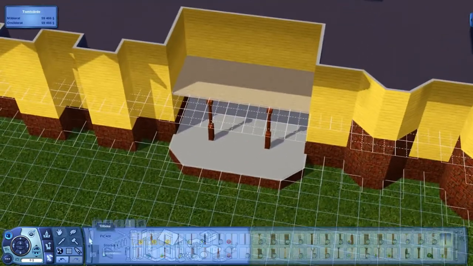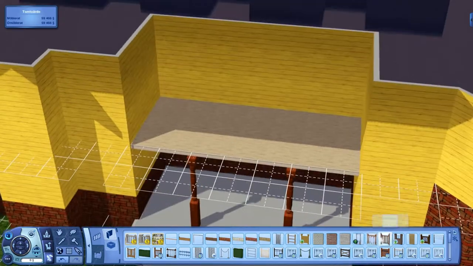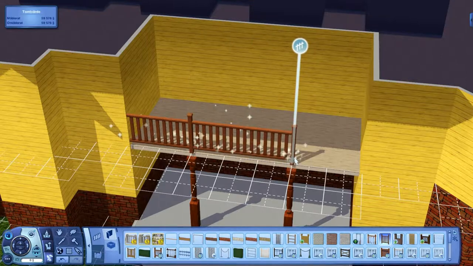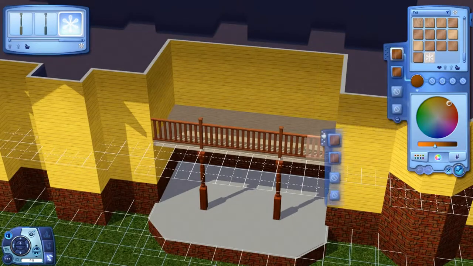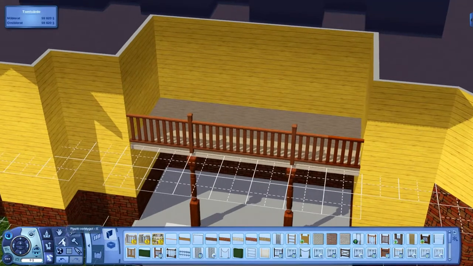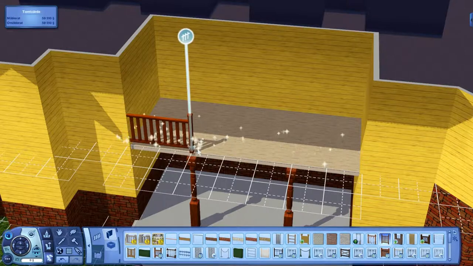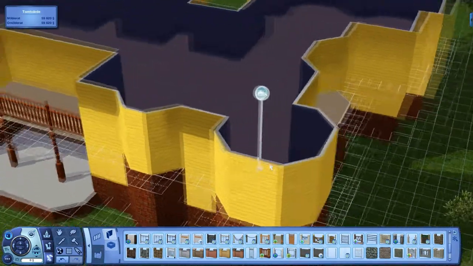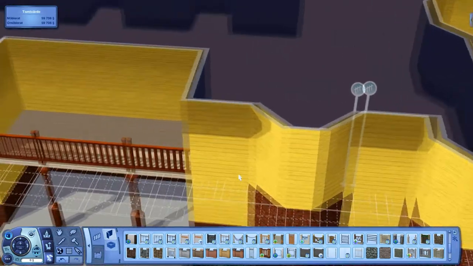Perhaps I should do a fence up here. We're gonna do something simple like this one. That, and we're gonna use the same wood, because that's gonna be my wooden color of the house, which will be the detail coloring like that. While we're at it, we can do it out here like that.